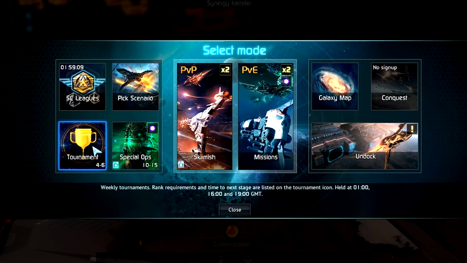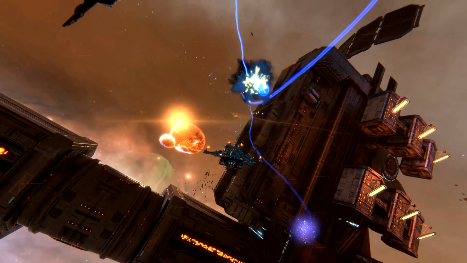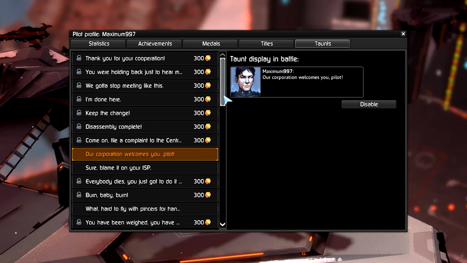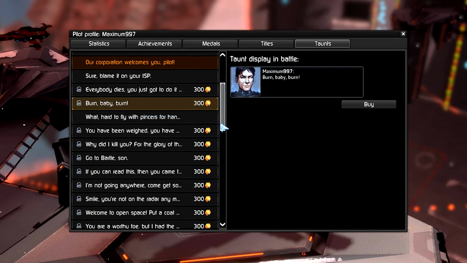Later in February, the players were introduced to a system of automatic tournaments. Now you could assemble a team and fight other players for galactic standards, which in turn can be spent on a variety of things, including some devious taunts.